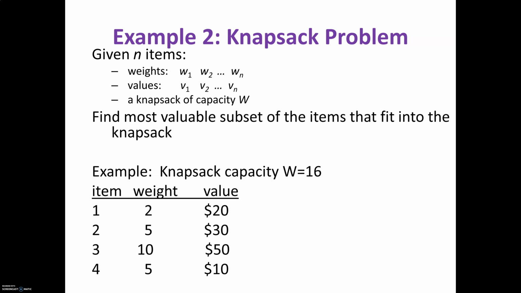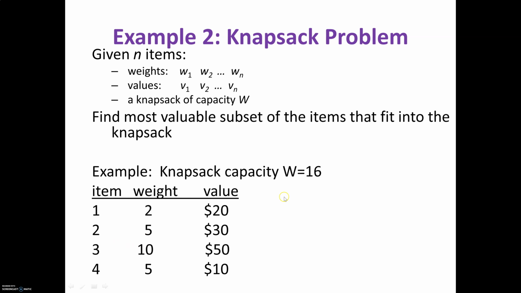You are given n items with weights W1, W2, up to Wn, and corresponding values. The capacity of the sack is capital W. Now you have to fill the sack in such a way that the value is maximum, so you have to earn the maximum value. For that, one instance of the problem is given here.